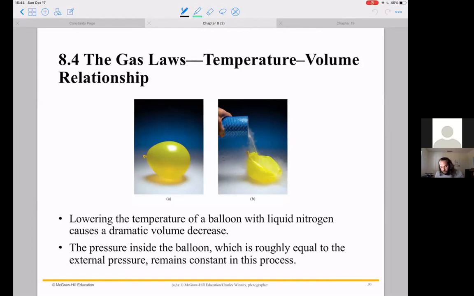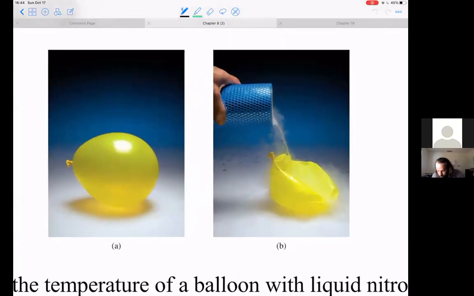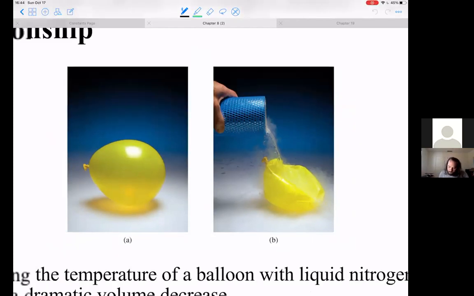in this case, what they're doing in this picture is they took this balloon, they blew it up, and now they're dumping liquid nitrogen, which is incredibly, incredibly cold, onto that balloon. And you see it shrinks, right? So as the temperature decreases, the volume will decrease as well. You could actually do this at home if you blew up a balloon and then stuck it in the freezer. You would come back and you would see that the volume of that balloon has actually shrunk in the freezer because the temperature has decreased.